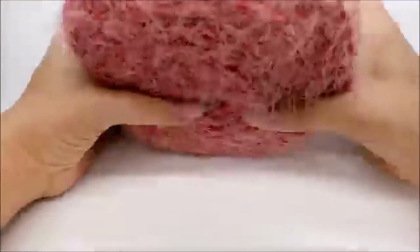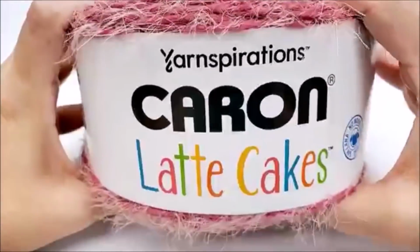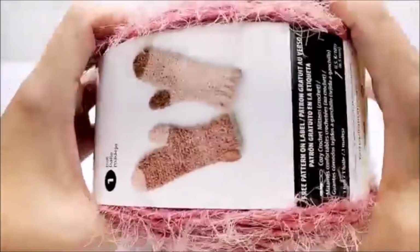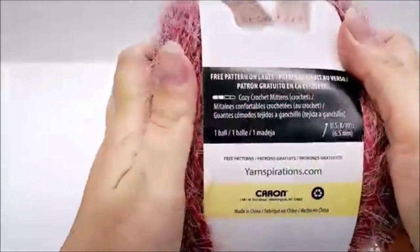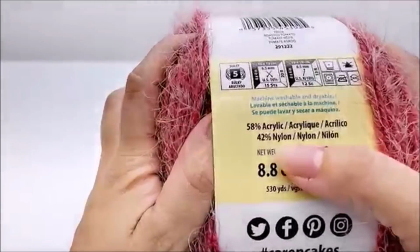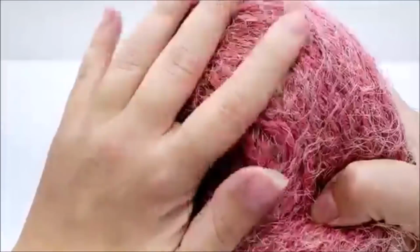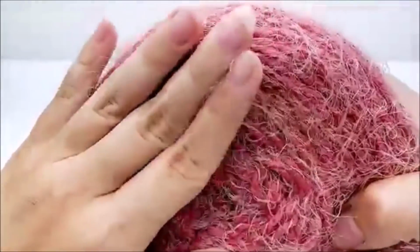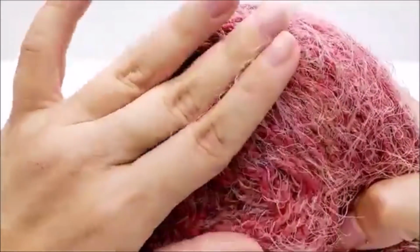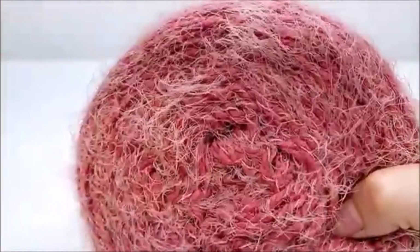Okay, for this project I used Caron Latte Cakes. Now these are 58 acrylic, 42 nylon. If you're not familiar with them, they're really soft and fuzzy. If you see the fuzzy on them and you think maybe, ooh, that's going to be hard to crochet with, it's going to get knotted up, it's not. It's very easy to crochet with. It's silky soft.